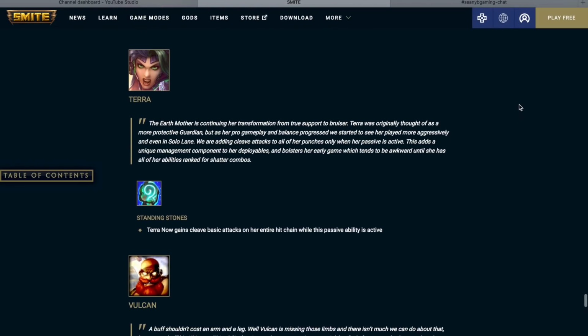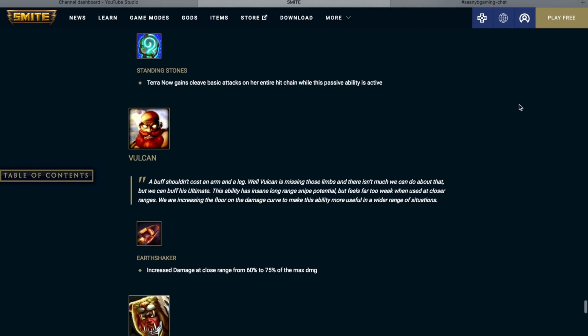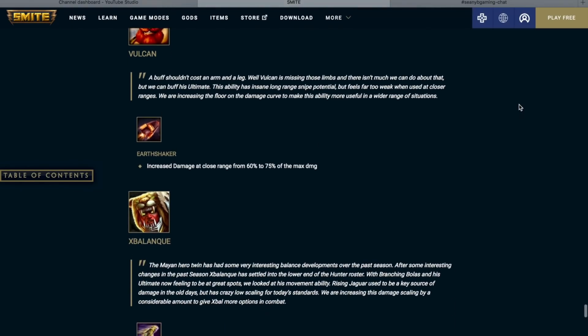Vulcan, Earthshaker, increased damage at close range from 60% to 70% of the maximum damage. So the farther you cast Vulcan's ultimate, it can scale up to 100% damage. They're bringing the floor a little bit higher from 60% to 75%.